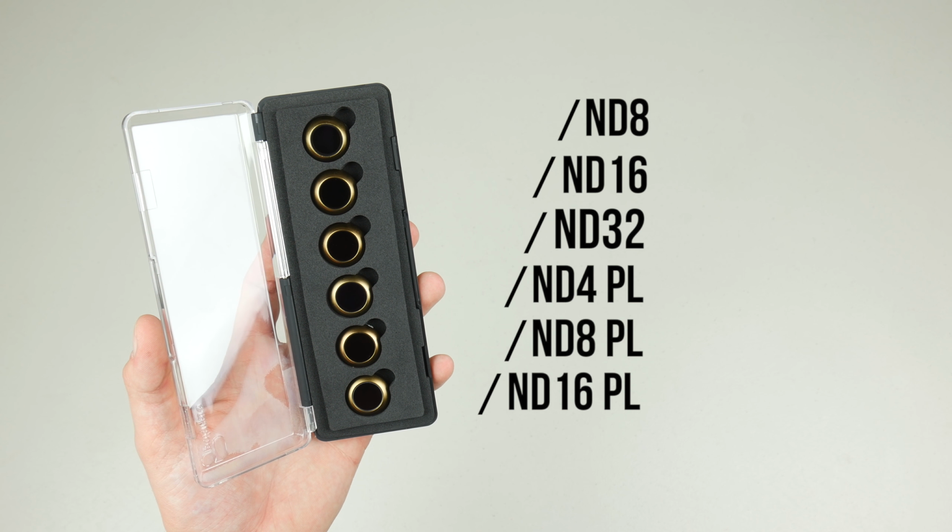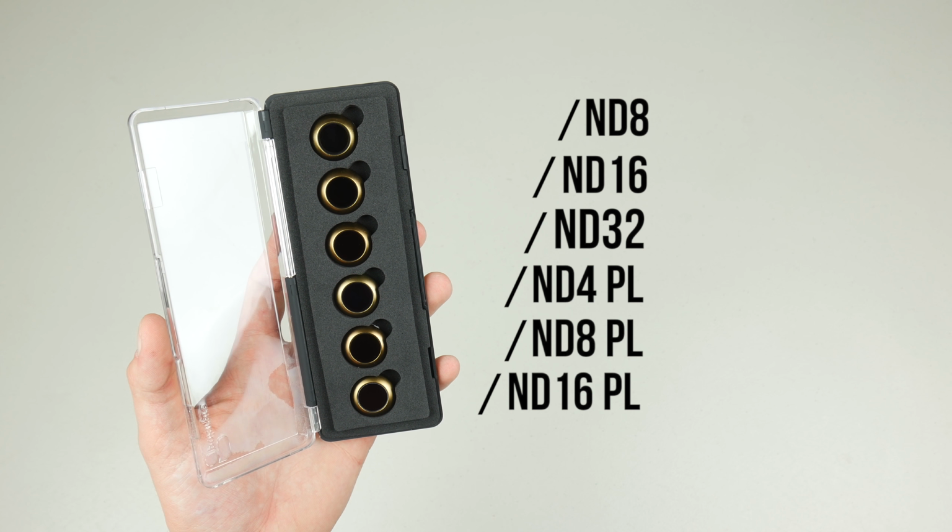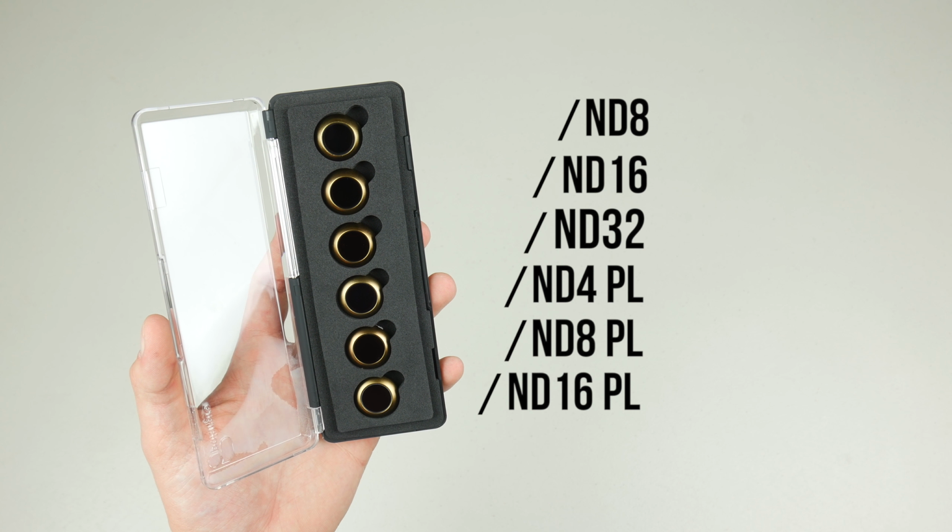It's always good to carry around different filters because unlike the Phantom 4 Pro, the Mavic does not have an adjustable aperture, so you'll need to rely on the filters a lot more to control the shutter speed.